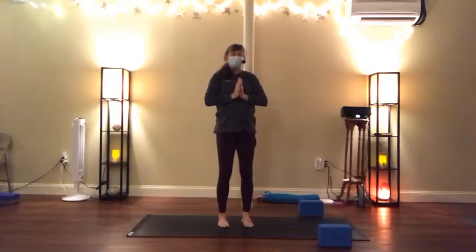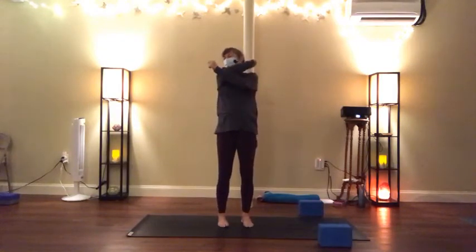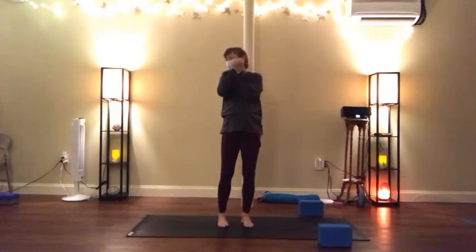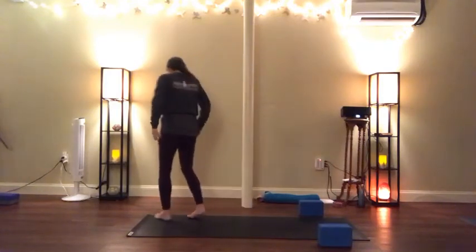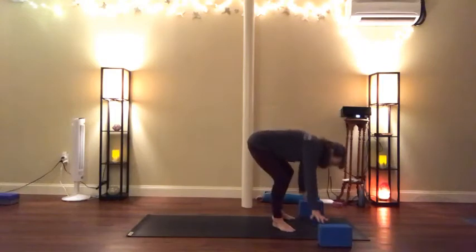One more breath. Let yourself just enjoy your quiet mountain pose. And then release down. Shake out a little bit. And we are going to bring our mats to a wall here now. We are on a roll. So get your blocks.